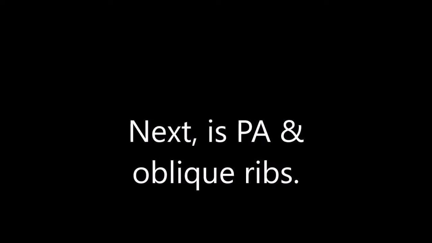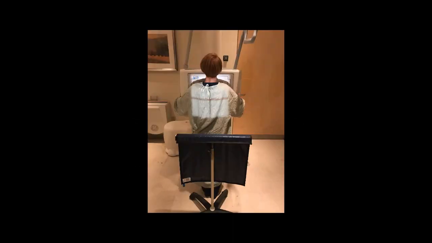For both the oblique and PA projection, you should use a 14 by 17 grid and a 72-inch SID. Since our patient was having anterior rib pain, you put the affected side closest to the IR. So in this case, we did the X-ray PA. You would center at T7 with the top of the IR 1.5 inches above the shoulders. Center the patient as you would for a chest and keep the collimation fully open.